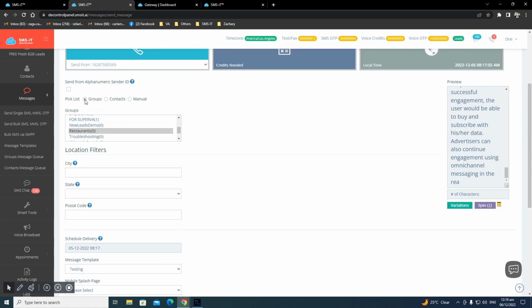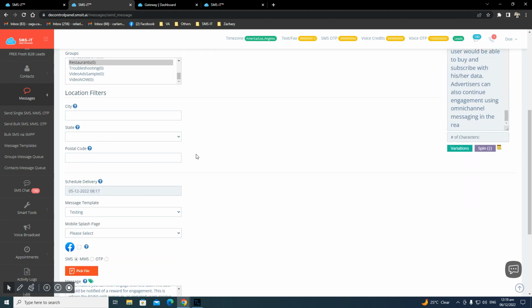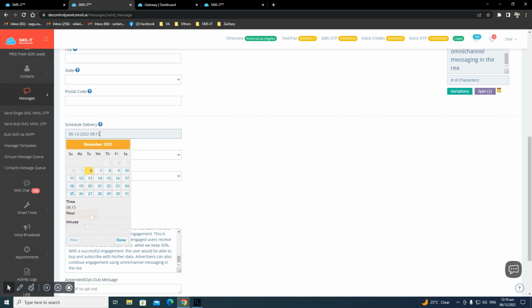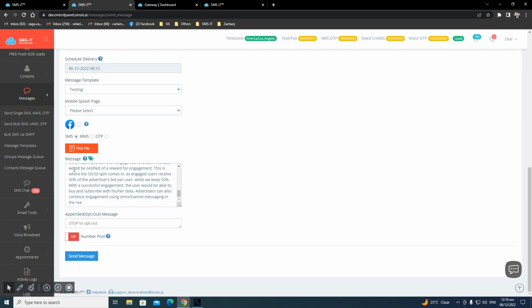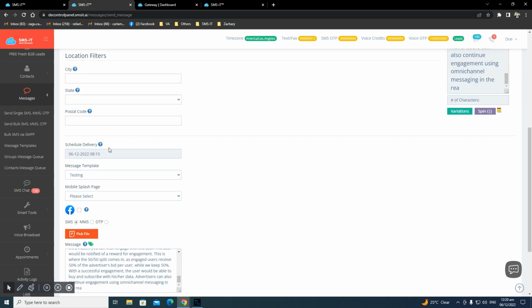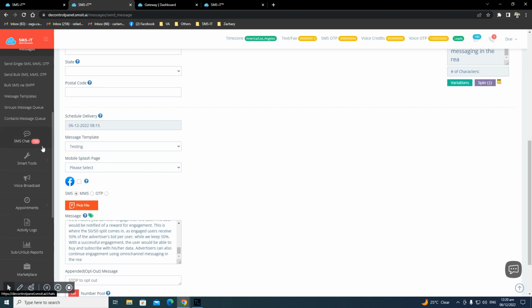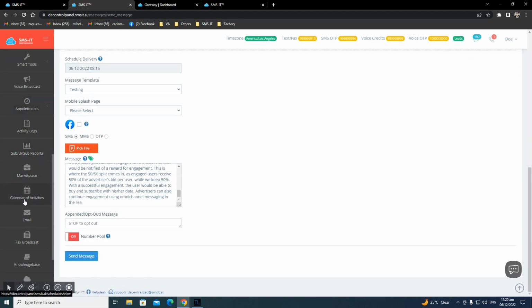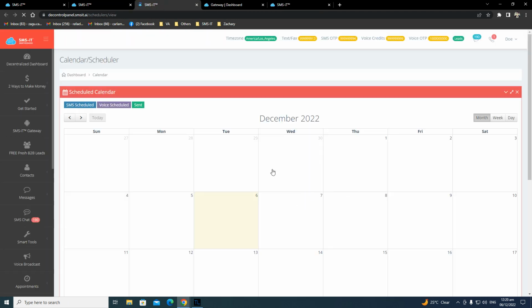Now, if you're going to send bulk SMS, we have the option to do scheduled delivery, which is to set up your drip campaigns, so we can filter locations and schedule delivery in advance. As you can see, you can choose dates ahead of time, like December 23rd or 30th. And if you want a more complex way of sending messages in advance, you can go here to the calendar of activities from your left. If I open it up, you would have a whole calendar for you to set up your drip campaigns in the future.